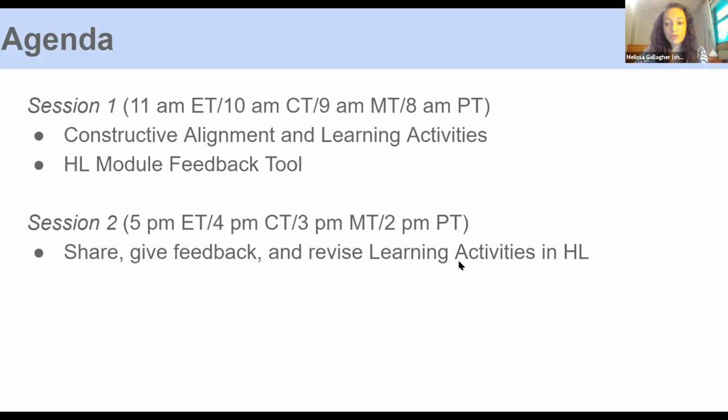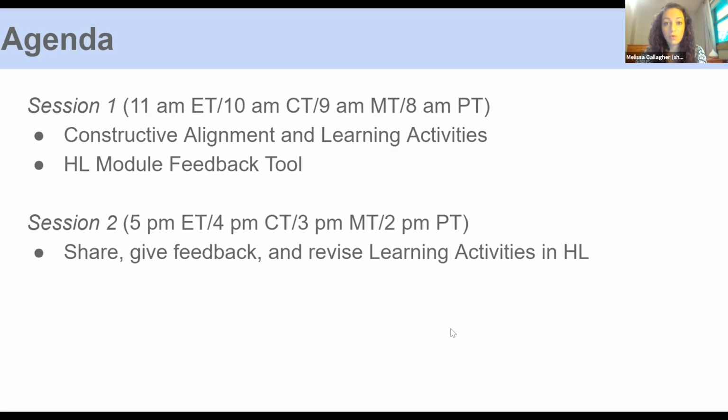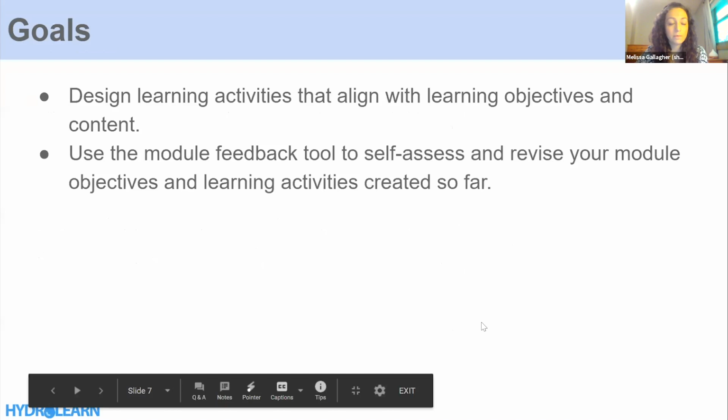Also this morning, we're going to introduce what we call the Hydrolearn module feedback tool. This is essentially a checklist along with a place for feedback and comments related to the different aspects we'll be looking at when we review your modules. Everything on this feedback tool should look familiar because we've literally copied and pasted some of the items onto our slides as we've talked. So it should not feel super new or different, and hopefully that will feel comfortable.